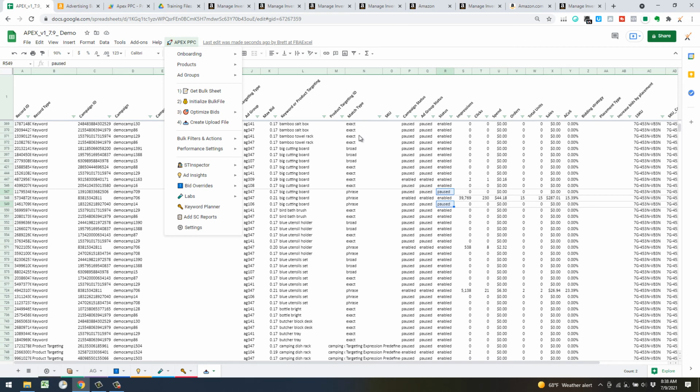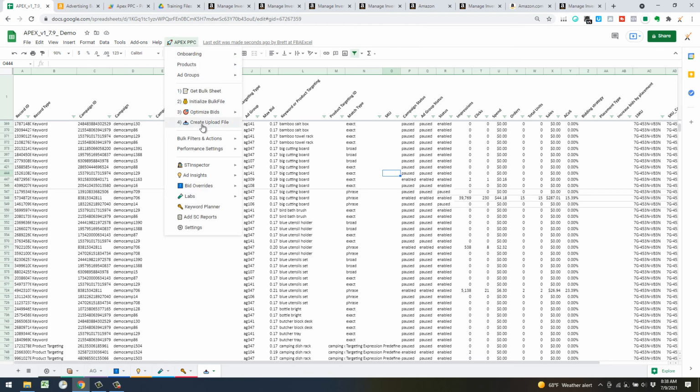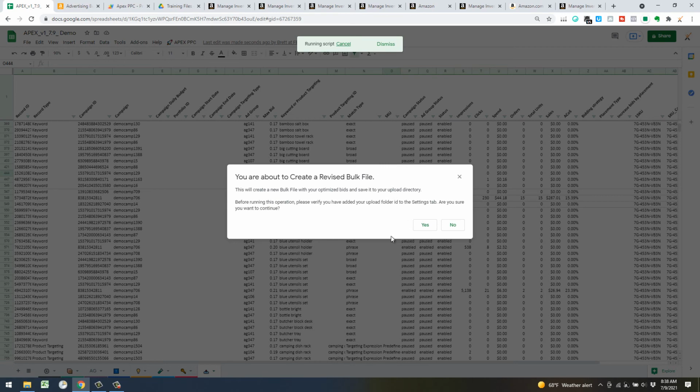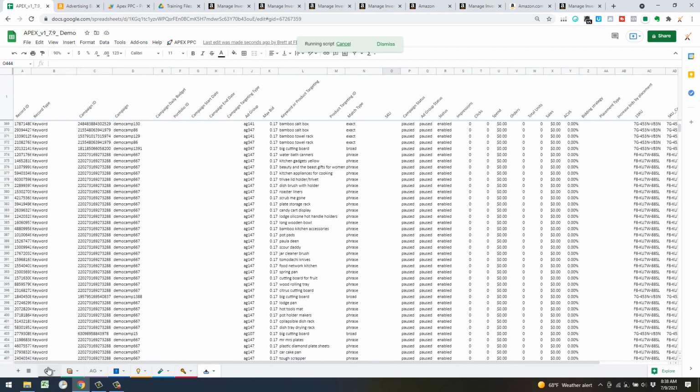But essentially, in a nutshell, after you've run through your optimization sequence, just done the single click and it's made the modifications, you've reviewed everything, the last step in the optimization process is just clicking this create upload file. I'm going to go ahead and hit create. It's going to say you're about to create your revised file. Hit yes, and all that's going to do is take that upload folder ID on our settings tab.